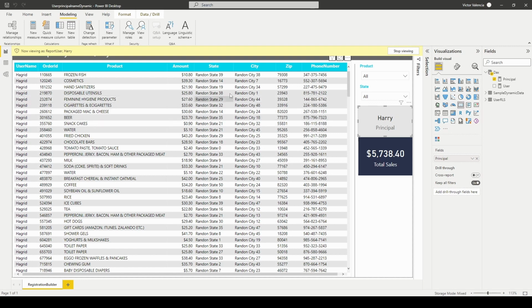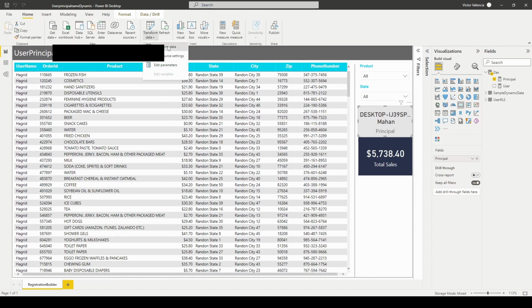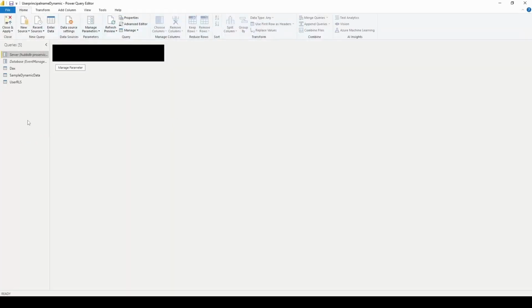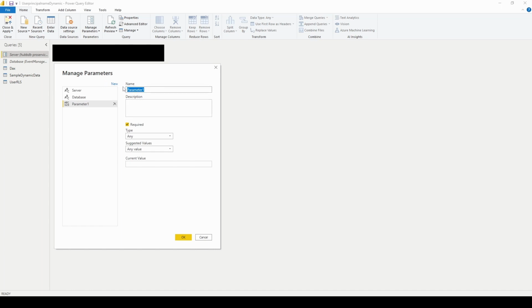Okay, so in order to set up the dynamic parameter, first I'm going to stop viewing this as a user. Right, we're going to have to go create the parameter to begin with. So let's go to transform data. I'm going to right click and hit new parameter. Now I'm going to title this username parameter. And because I'm filtering based on a user, I know that my value is a text. So I'm going to set it to text. And for now, I'm actually going to set the value to nobody.